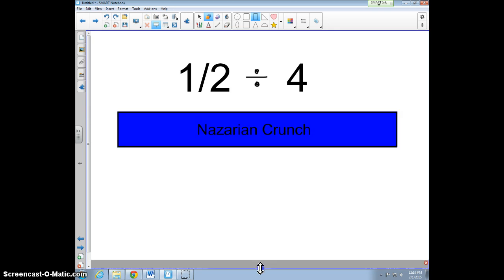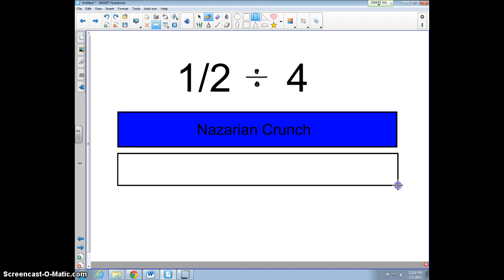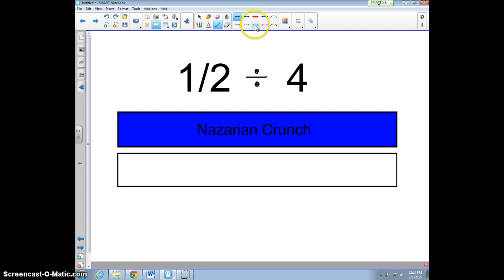So we're going to see what this would look like with a diagram or a drawing. All right, so this blue rectangle here, we're going to call this Nazarian Crunch. This is our candy bar today. And I'm going to make a rectangle pretty much the exact same size. So here's the candy bar, and we're going to divide the candy bar in half. Because remember, he wants some for himself, but he's willing to give half of his candy bar to the winner, whoever is able to solve this really difficult math problem. But it just so happens there are 4 kids that are able to solve this problem.